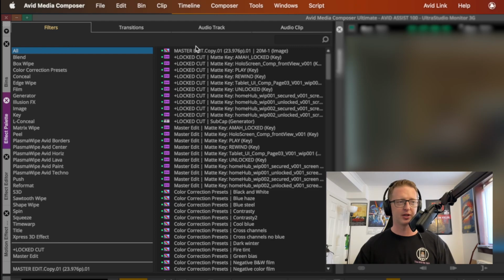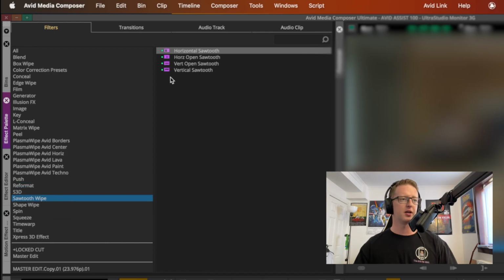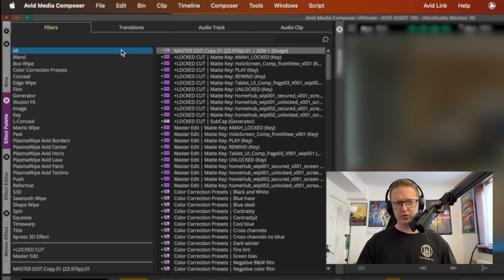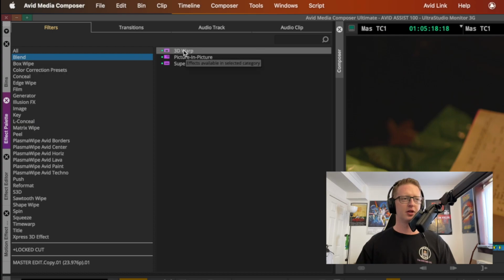And in filters, just like in all the other tabs, we have a whole number of categories. And as we click on each category, we can see the effects contained within on the right. Right now, the best way to show you through the effect palette is to take you through the most commonly used effects. So we're going to look at the effects I use most often, the ones that I go to the effect palette the most often to grab and to put on, and we'll throw them on the timeline. We'll do something with them, have a look around them in the effect editor, and then we'll move on to the next one. Right, so first up, under the blend category, we're going to look at 3D Warp.